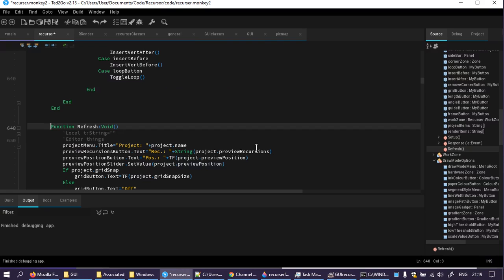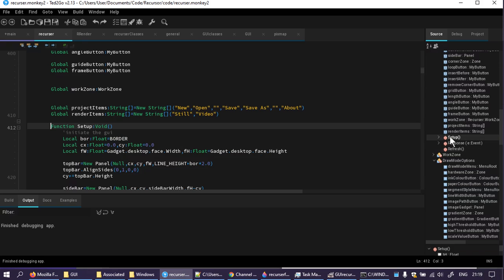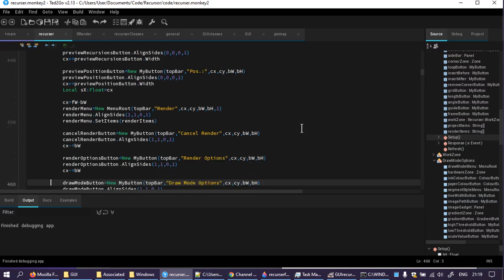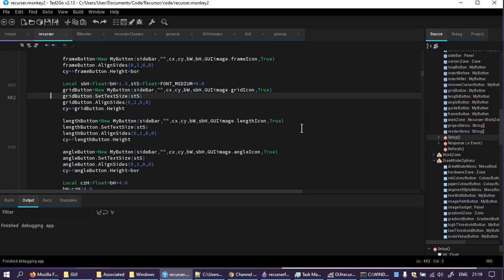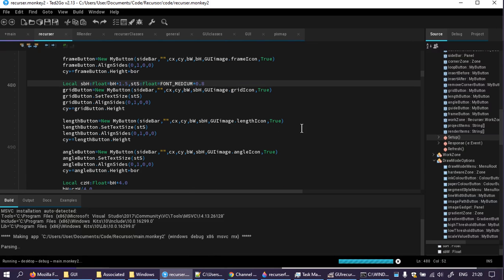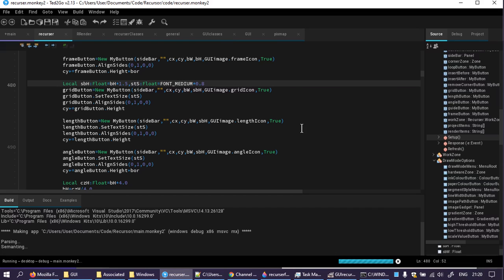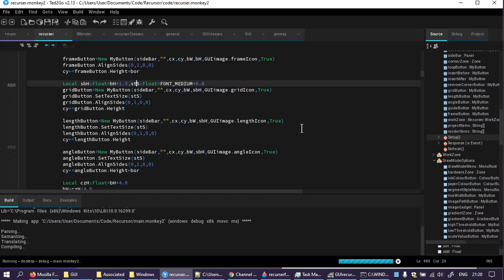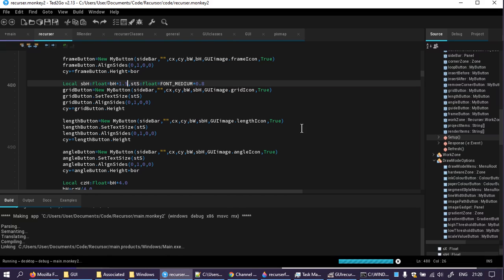In refresh, say preview recursions and anim pause. And in also setup, say it is times 0.6 and actually maybe 0.8 is fairer. It will occupy, actually it probably doesn't need to be 1.5 high as well. Let's see how it looks once the font is that size. As the font grows, the icon will be squashed out of existence.